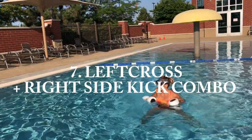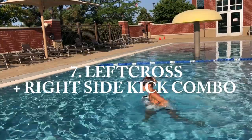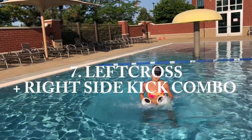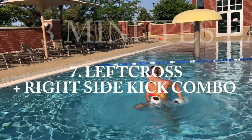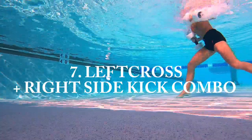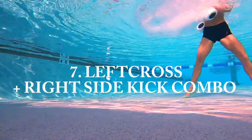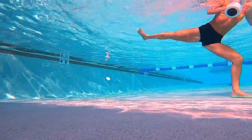All right, number 7. We're gonna now move to the left side. It's cross and right side kick. So it's combination again. Notice this cross has a long way to go, right? I need you to imagine there's something that you wanna punch and then kick at the same level, right? So you kick all the way up. You got 3 minutes, game on, guys.